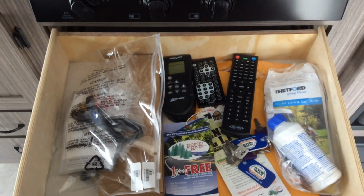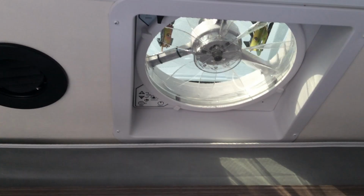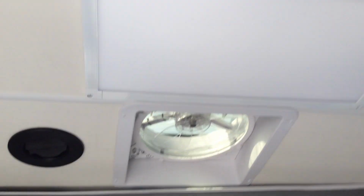In the drawer directly below the oven, this is where all of your goodies are. So your TV remote, radio remote, the MaxxAir remote, that is right here. This is for the MaxxAir fan that is up on the ceiling here. You can set it so that it'll automatically open up at a certain temperature and turn back off as well.